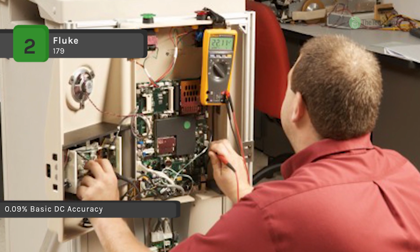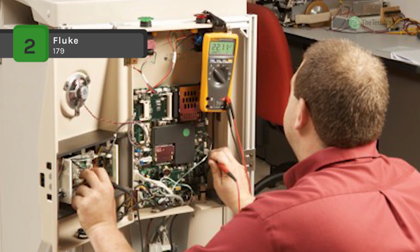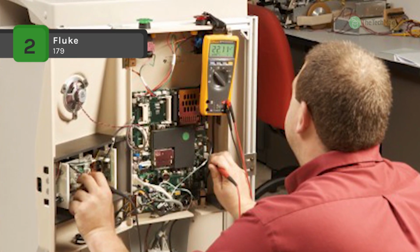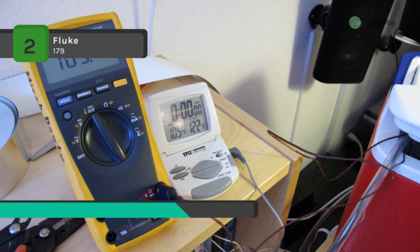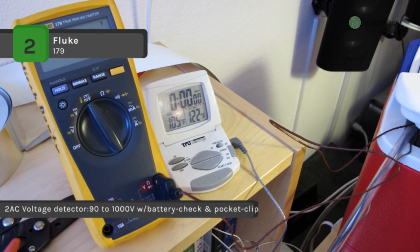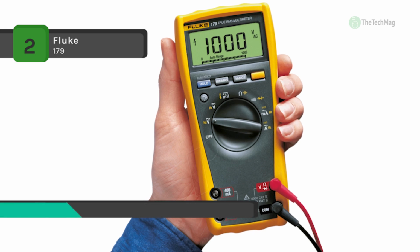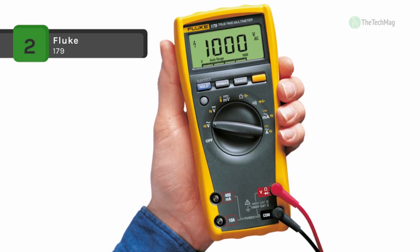Moreover, it is independently tested for safe use in CAT3 1000V, CAT4 600V environments, and it is backed by a lifetime warranty. On the other hand, it has the features you need to troubleshoot and repair electrical and electronic systems, plus a backlit digital display, analog bar graph, and built-in temperature measurements.